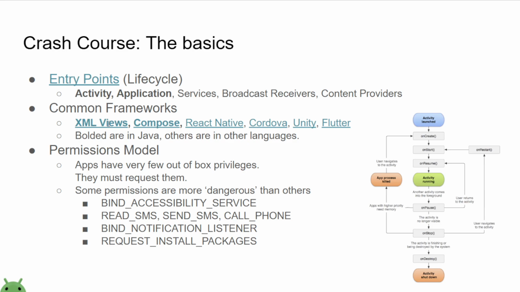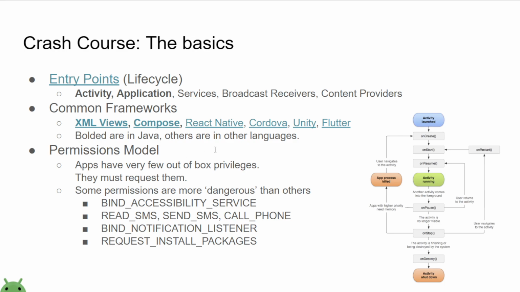The replacement for XML views is known as Jetpack Compose. Jetpack Compose ships with its own drawing library, which means it can be significantly better at obfuscating and minifying itself. That makes it much harder to reverse than, say, XML views, which has those hardline XML views and other dependencies. We'll actually look into Compose today, so just try to keep it at the back of your mind for now.